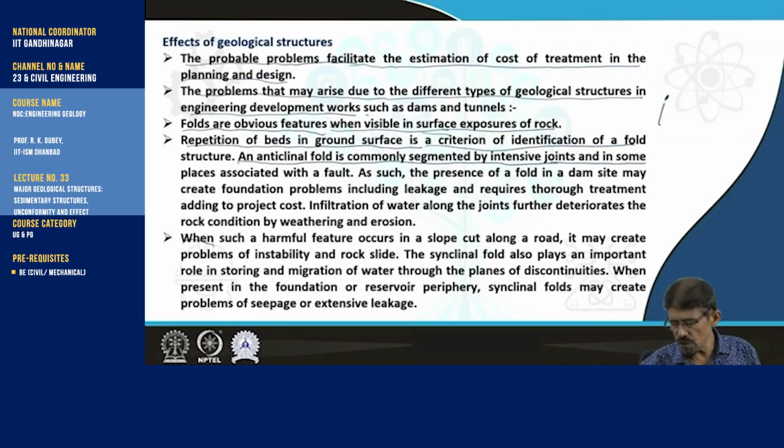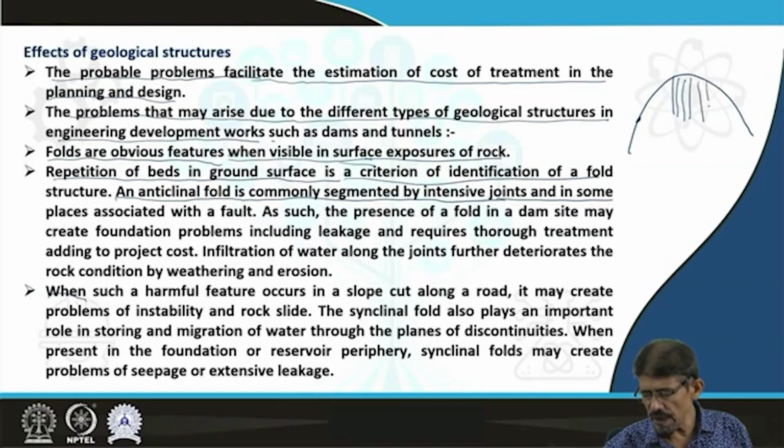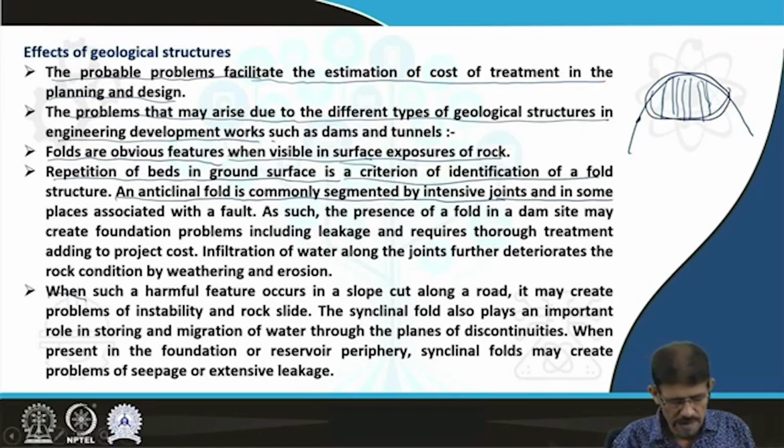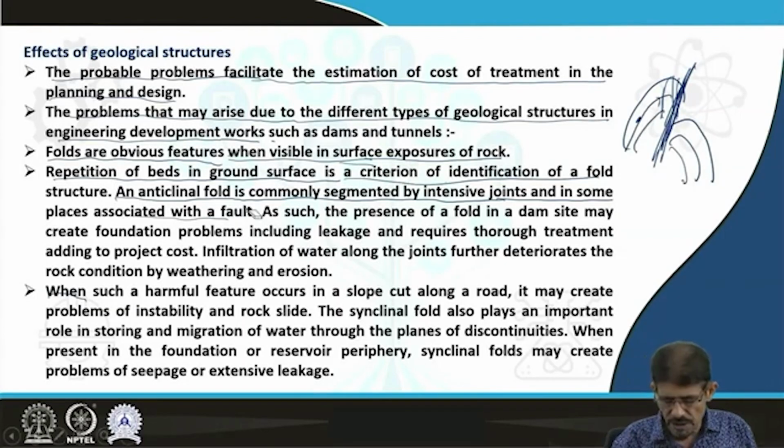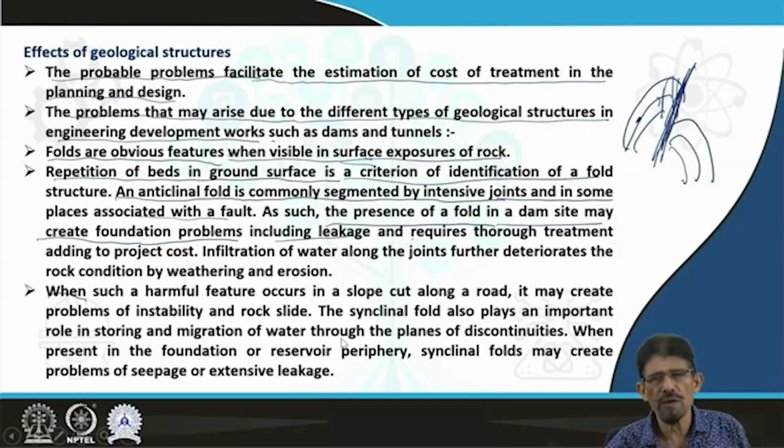If we look at folds here, then the number of joints and fractures is located at the crestal zone area, this zone, and in some places associated with faults also. Sometimes the fold part is shifted, showing some fault also in the folded area. In such cases, the presence of folds at a dam site may create foundation problems including leakage, requiring treatment, grouting, different types of wire meshing, etc.